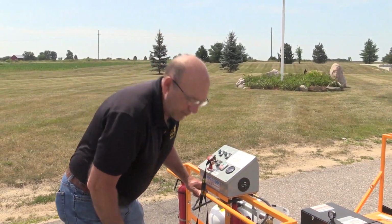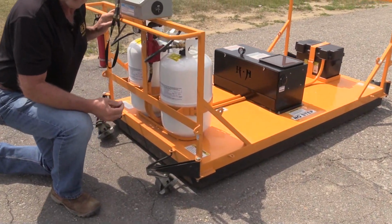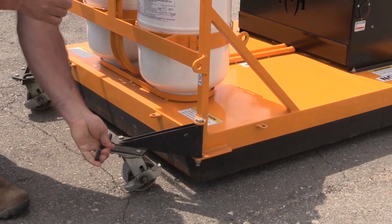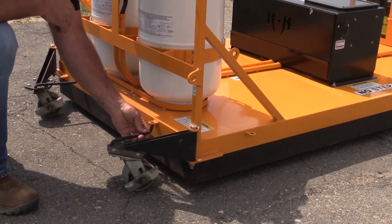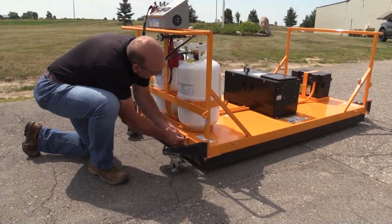Another key factor to remember is, when you're operating, you don't want your casters to go through the work. So you pull the pin and move these around from side to side. Otherwise, that ensures you will not go through your repair area.